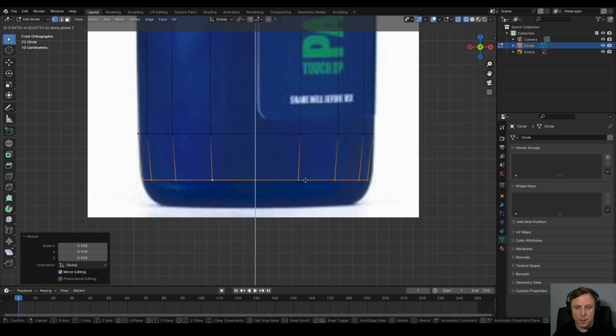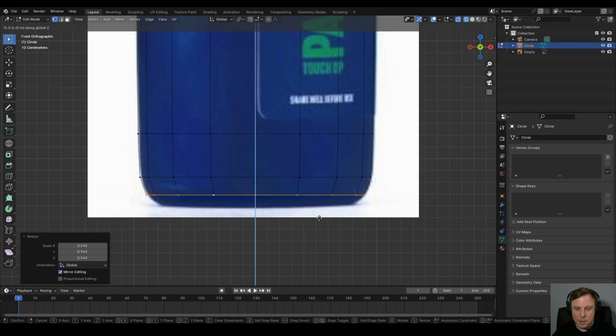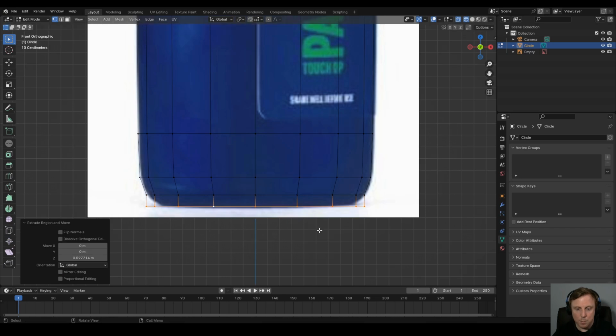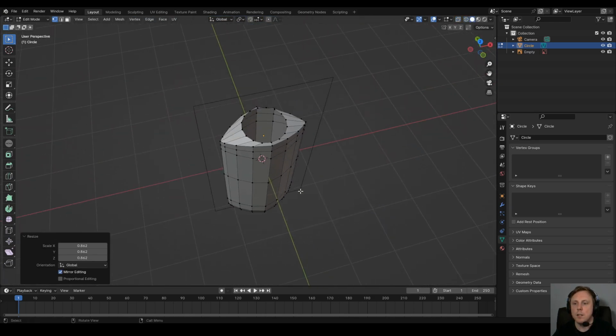I'm going to move that up actually, because the taper starts a little higher up, so it's about there. Extrude down on the Z, taper in a fair bit more, hold down Shift if you need to be more accurate, and then a final extrude right down to the bottom, and then we're going to scale that right in.